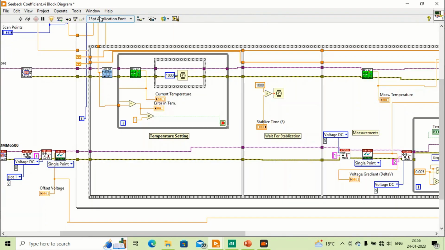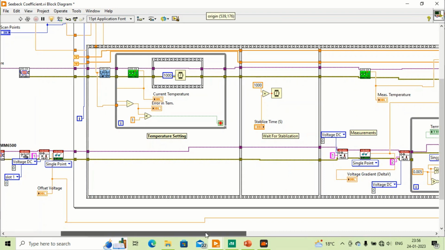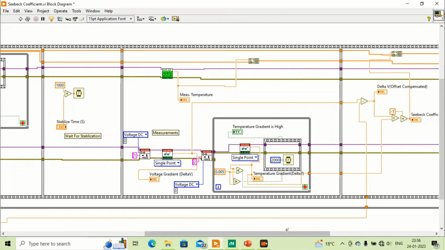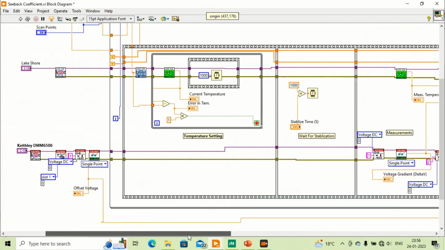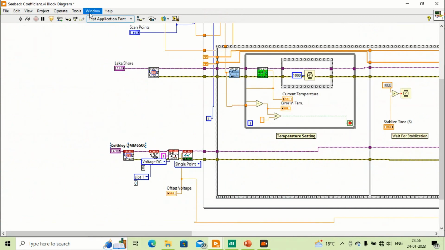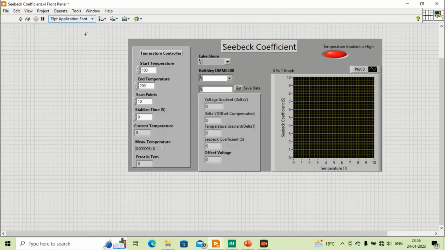So this is the program for Seebeck coefficient measurement, to plot S versus T, and also to save data. Look, when you use this program for your setup, there may be some kind of error, because for proper operation you should have the instrument with you.